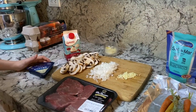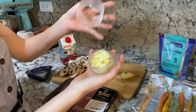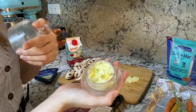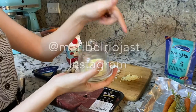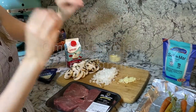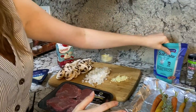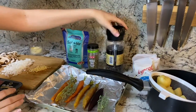I use two garlic cloves and I chop them up. And I do a special butter right here. If you want to see how I do this, please be sure to go to my Instagram account — it's Maribel Riojas Tea. I'm going to upload soon a video just with the butter. I'm going to use some salt, some fine herbs, and a little bit of pepper.